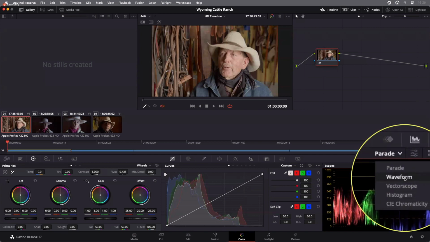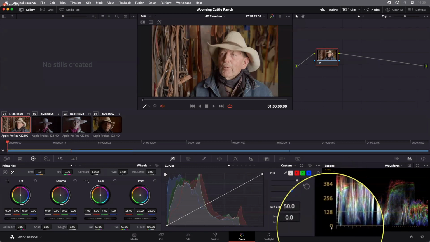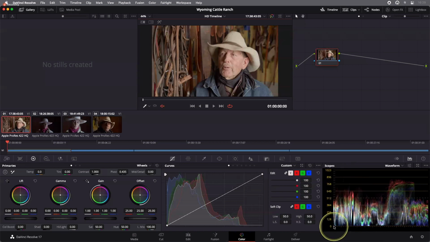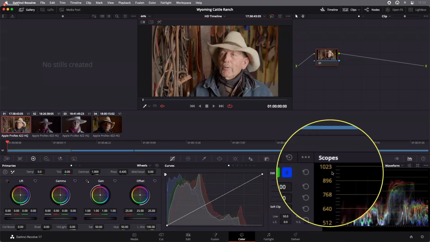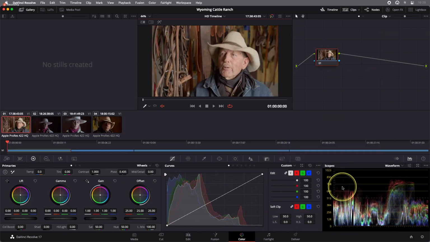But if I just click on this one here, this is the waveform. The waveform is probably one of the most familiar scopes to most people who work in video. Resolve actually measures the brightness of an image and the contrast of an image based on the waveform here, which goes from 0 all the way up to 1023, because this is measuring the brightness of the image as a 10-bit video signal.